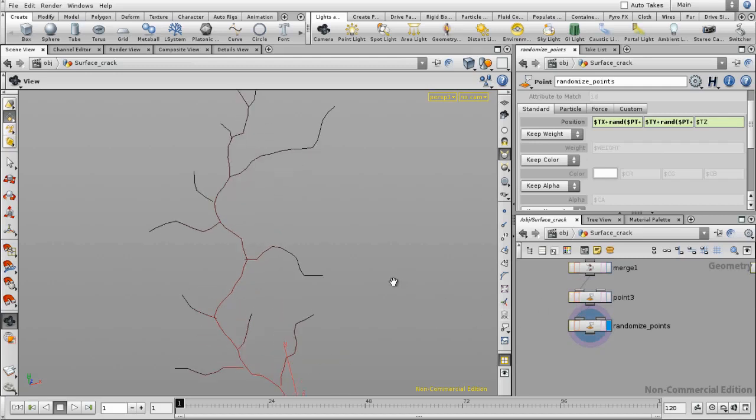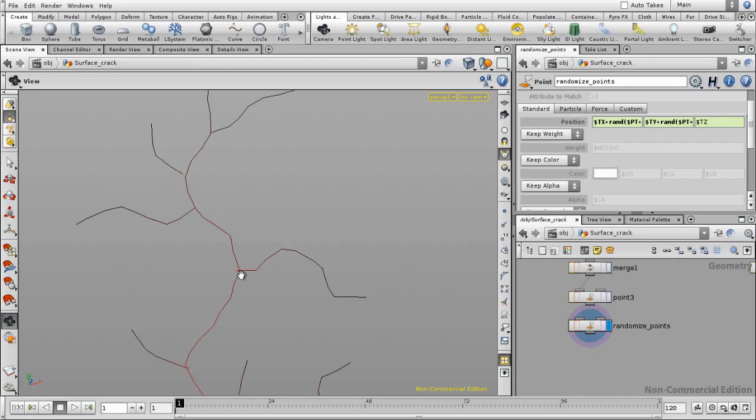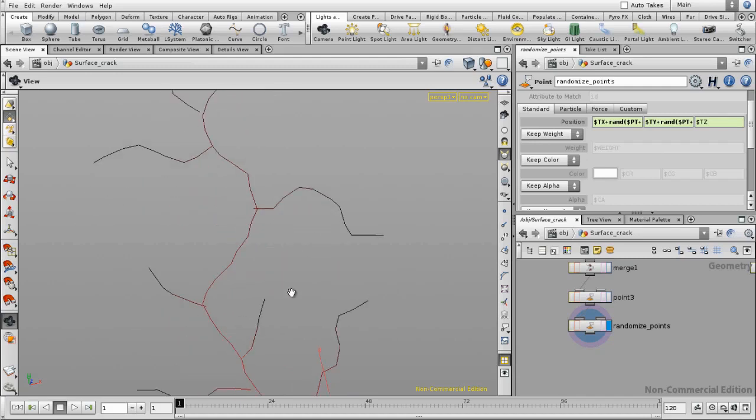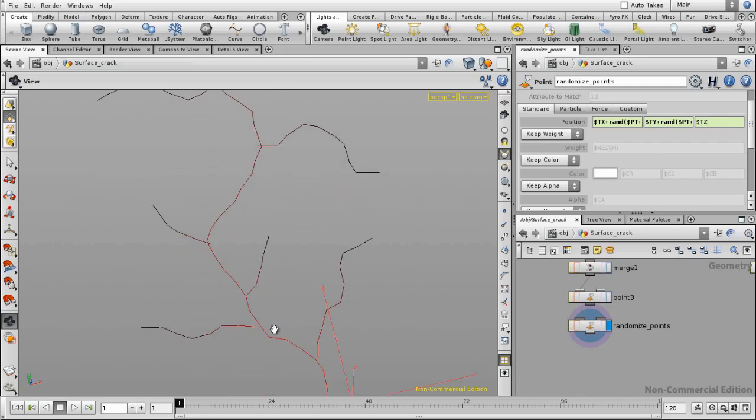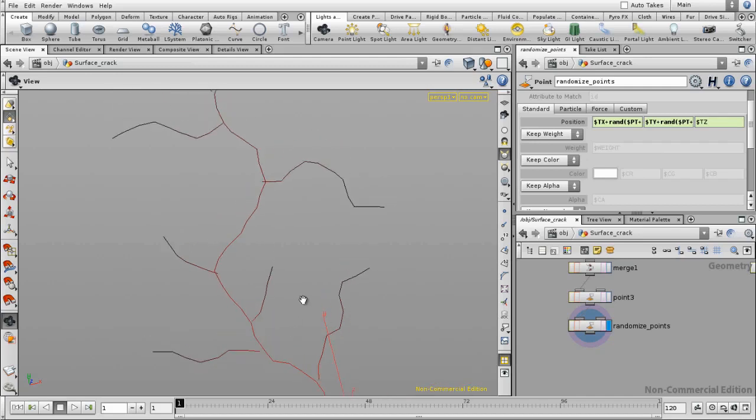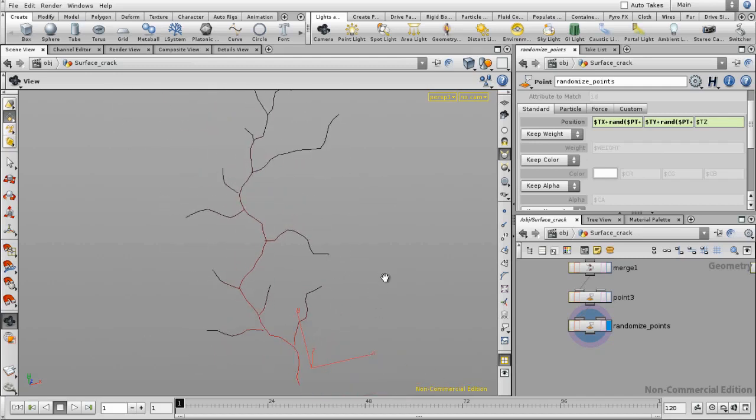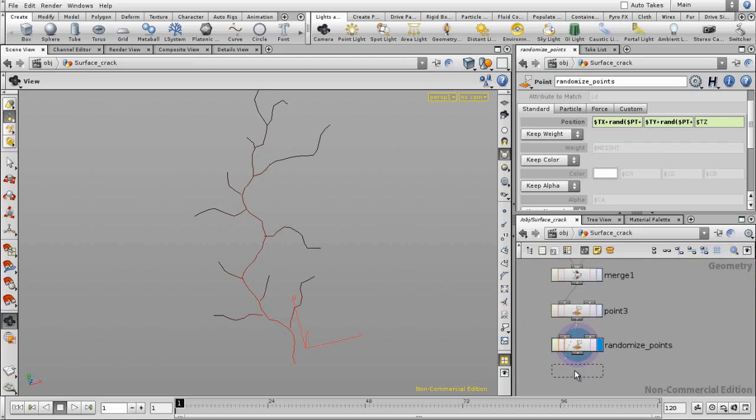Now this has created a bit of a problem here, because if you notice, now the branches aren't connected onto the main stem. Because we have done some random movements on the x-axis, it's actually shifted those on the x-axis so they don't line up exactly properly anymore. So you want to watch out for stuff like that when you're moving points around. But a really easy fix for this is to fuse the points together before we do the randomization.